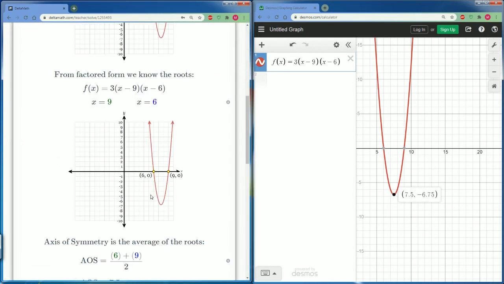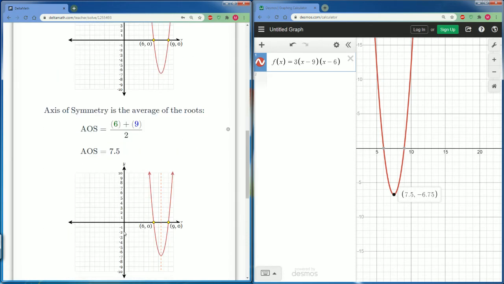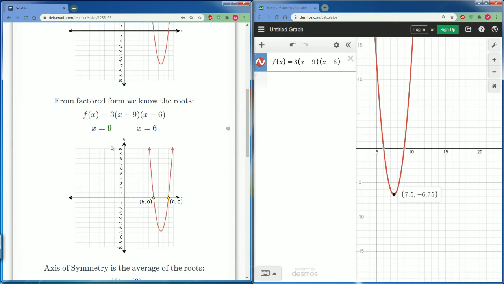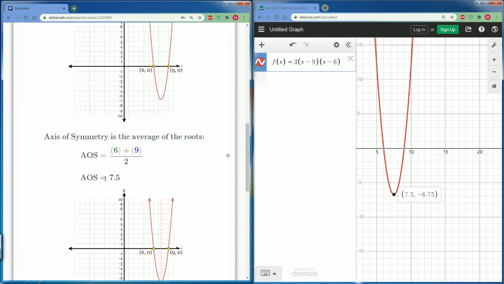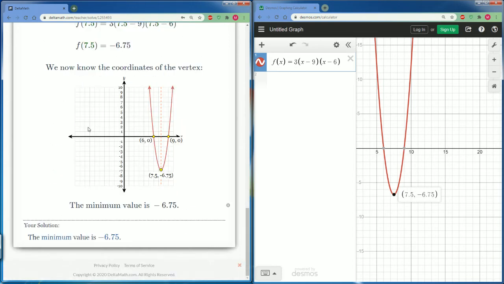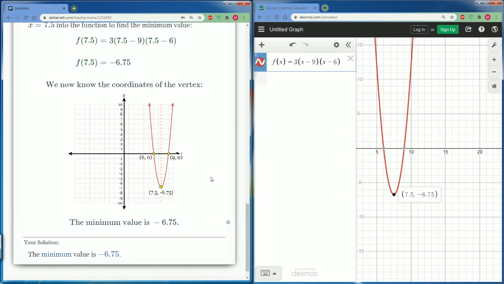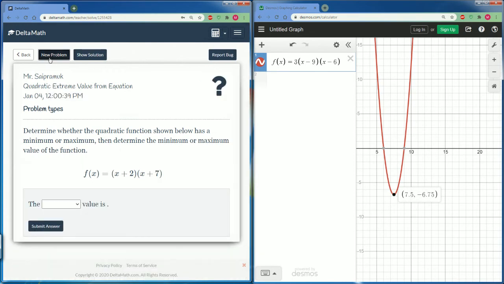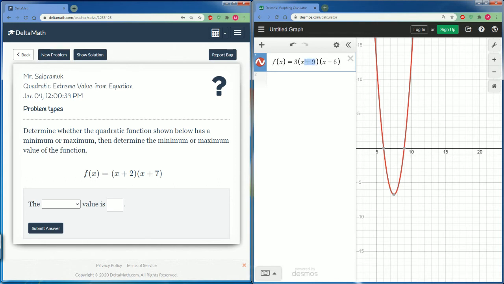I think here the way they showed it was they find the roots, then they add it and divide by 2. But again, so simple. Graph it, find the x-axis, find the y value of the vertex. New problem. All right, same thing here. Let's do one more problem, and you should be offset.